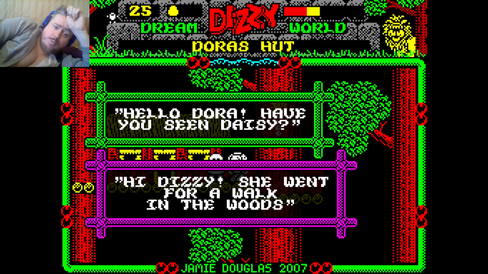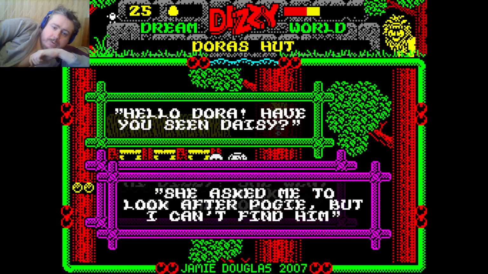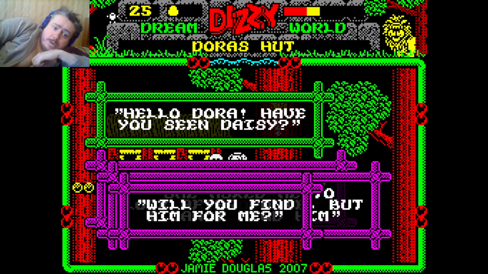She went for a walk in the woods, brave boy. She's brave like that. Or foolhardy, depending on how you look at it. With all those dangers and those sinister wizard sacks roaming the woods. She asked me to look after Poggy, but I can't find him. Will you find him for me?